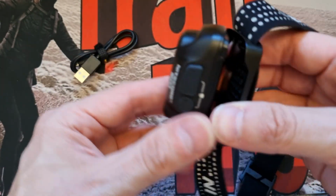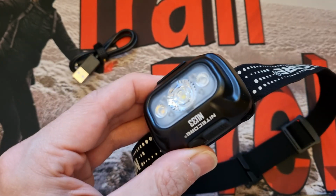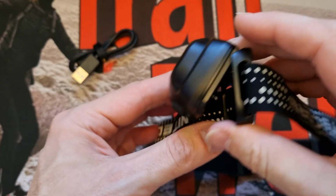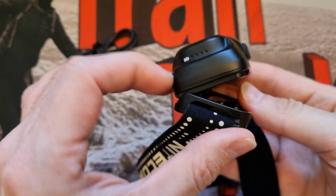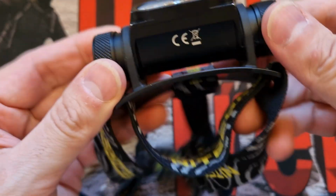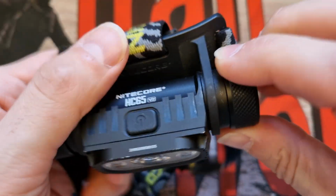So very impressive. Those are the run times. I was really impressed with the fact that the highest, in other words, what they term turbo, is 700 lumens for 4 hours. Brilliant for the size of this, look. In regards to run times, even on the more expensive lights, like the HC65, the only sort of indication of battery you have is if you disengage the circuit, like this, and then you keep an eye on the power button, watch.